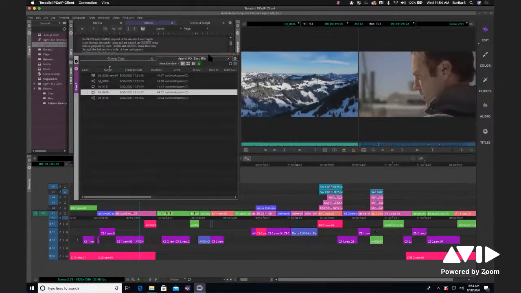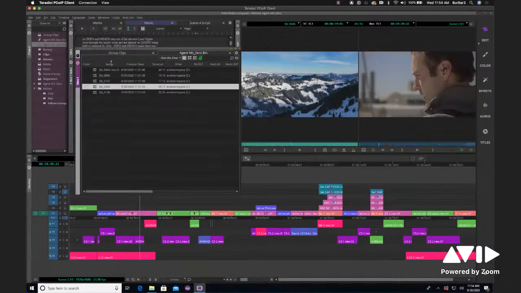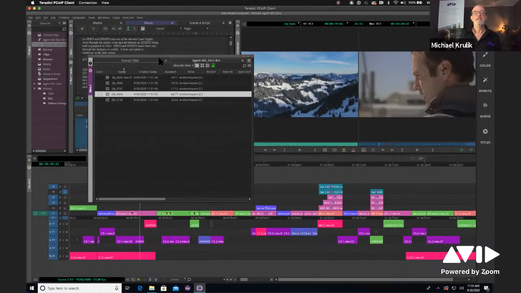What else? Actually, I'm not sure if you covered this, but what about if you have multiple monitors at home? When you're using Teradici or even Z Central, can you take advantage of all the monitors you have at home, and what kind of impact will that have? Absolutely. If you have multiple monitors set up, just like you would in a standard Media Composer setup, you would assign your canvas or whatever to go over both monitors. Again, we do require for connectivity about 25 meg per screen, because if you're going to have more screens, you need more bandwidth to be able to do that. But absolutely, you can set up multiple displays.